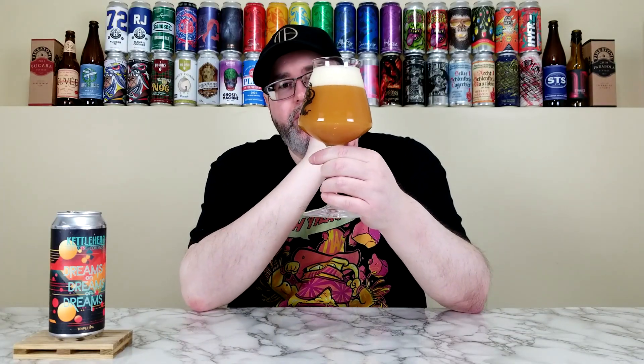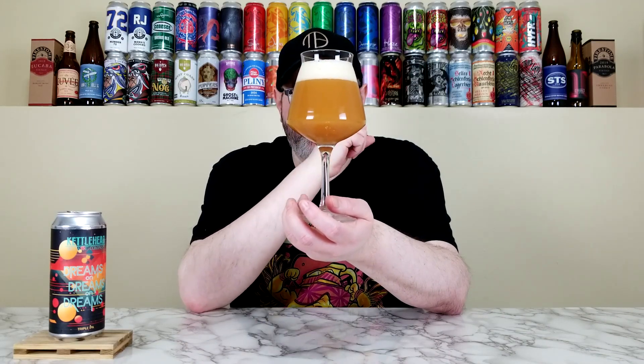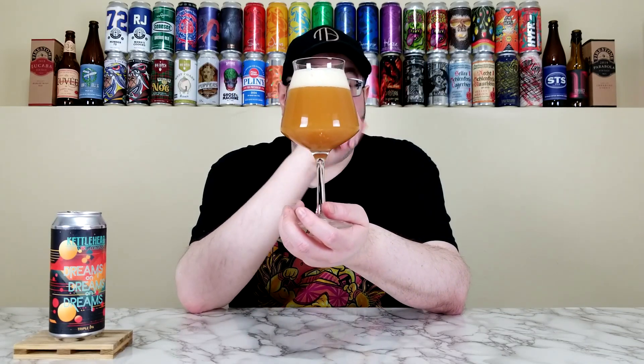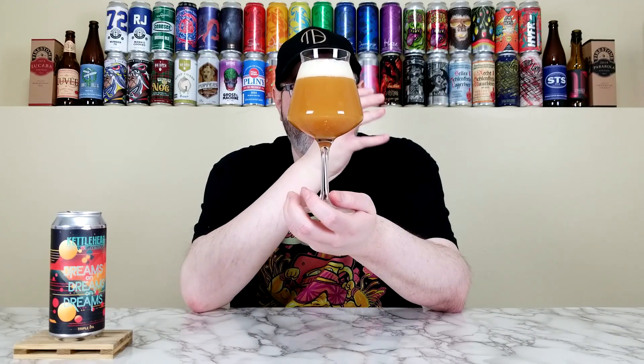Let's give it a pour and see how it goes. Ooh, that's a lot darker than I anticipated. Hopefully this beer is okay — I picked it up out of the cooler where I bought it, kept it cold the entire time, brought it home, put it right in the fridge. I'll just be honest with you: that looks like a very oxidized hazy triple IPA. On camera it looks like melted-down caramel to some degree. It has a two-finger lightly tan-colored head — head looks fantastic. The beer itself, holding it up to the light, is very murky and turbid, but it kind of just looks like an oxidized IPA. That's a bummer because I hope that's not the case — maybe it's just dark because it's dark. But everything in my body tells me this is oxidized; we'll see.